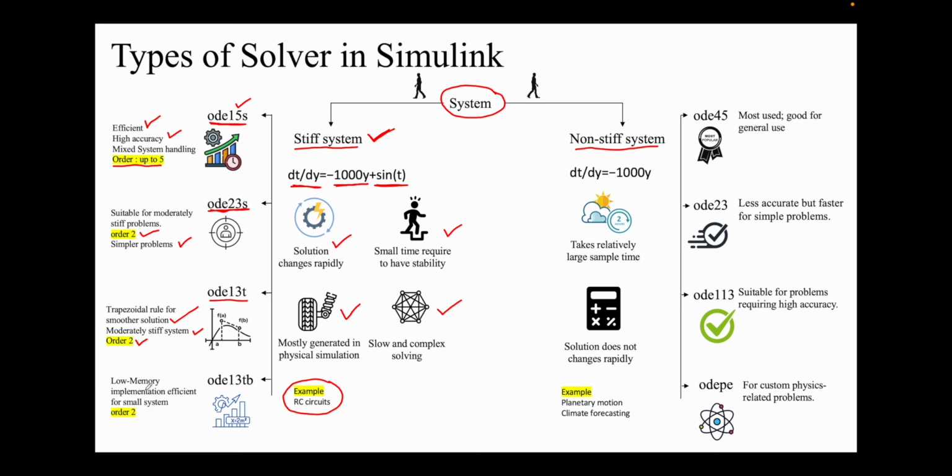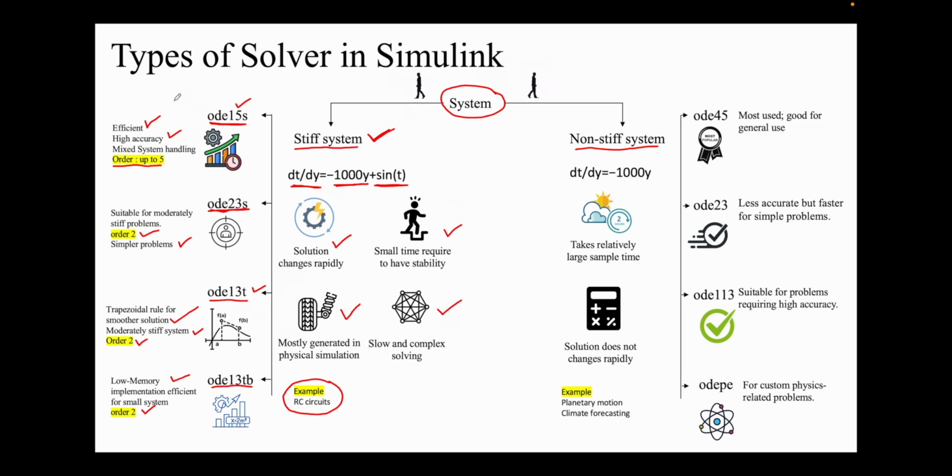Coming to the next solver, here you will have ODE23TB. This uses a backward trapezoidal rule, and with its help it consumes less memory. It also solves small step problems very efficiently, and it can give you a better solution compared to ODE23T. The order of this particular solver is also given. So these are all about the stiff solvers which we have seen.